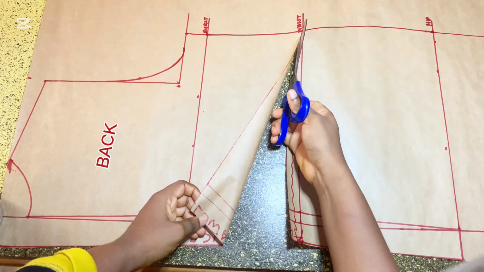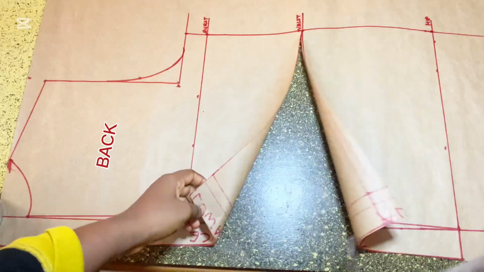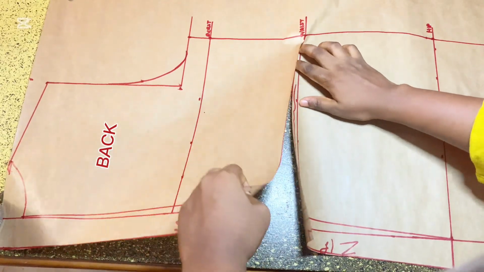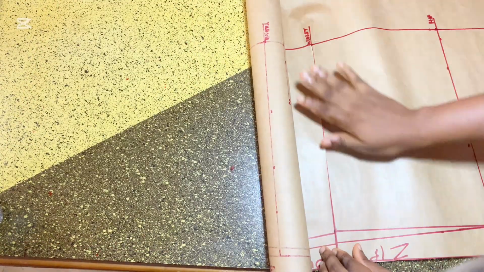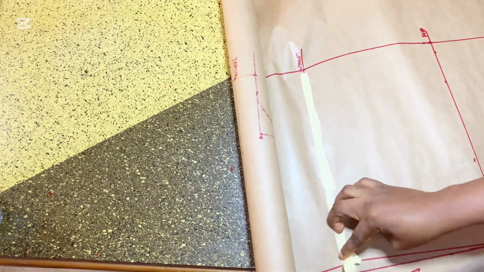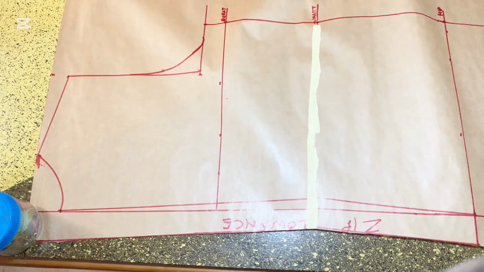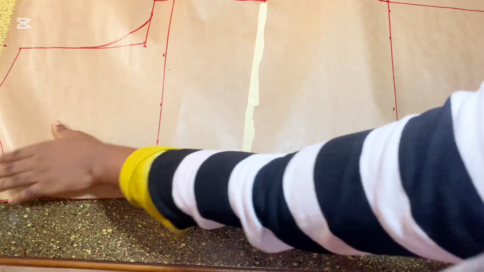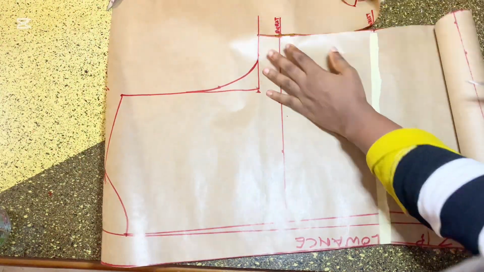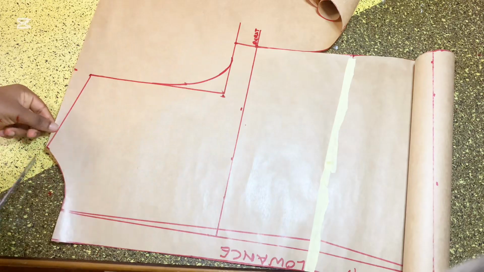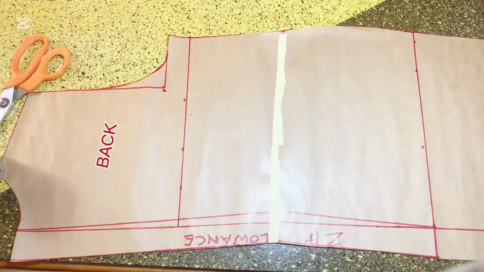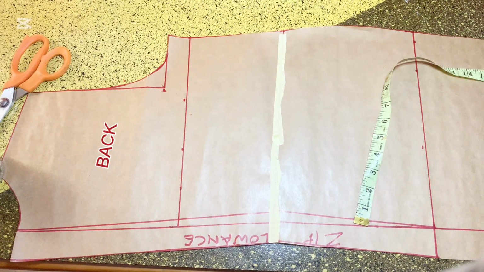You just have to stop here. Don't cut it from the side. The side of the waist must align with the side of the front. You just take it, then enclose it. I'll just go ahead and cut off the other sides also. We have cut it out, so I'll just go ahead to take my darts in here.